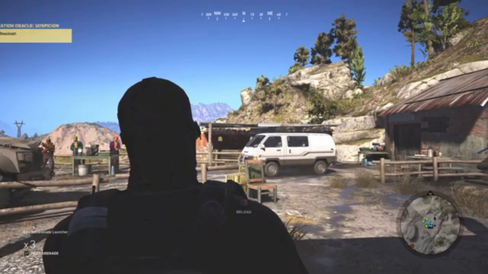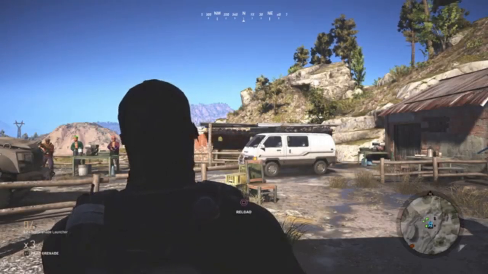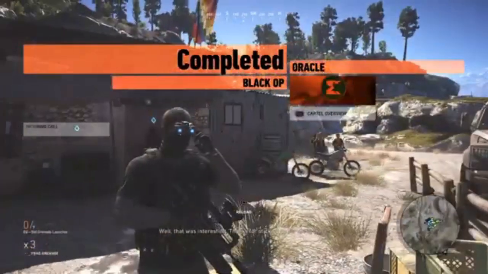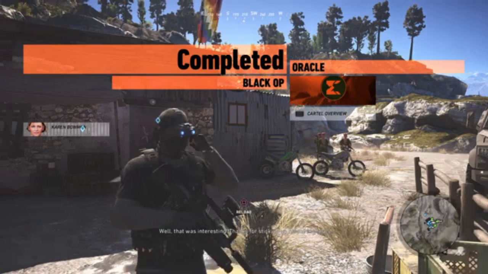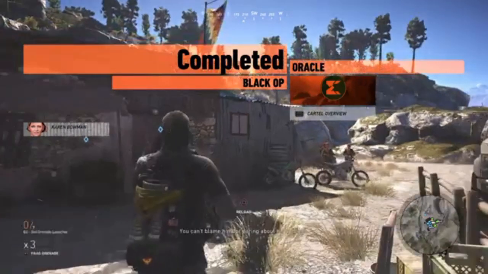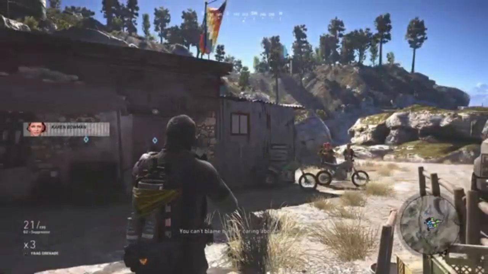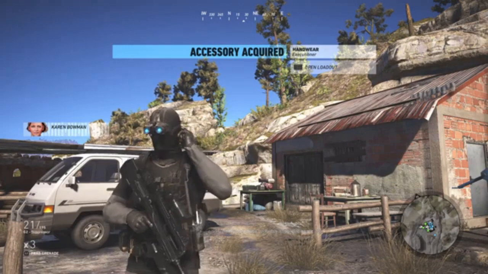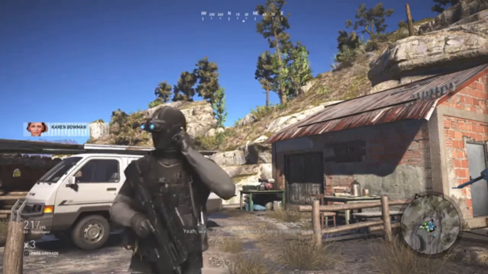Okay, what's next? Alright, we finished it. Well, that was interesting. Thanks for sticking up for me in there. Walker's a good team leader. You can't blame him for caring about his soldiers. Between your friends and your duty, you have to choose duty. Yeah, well, I'm not sure Walker feels the same.